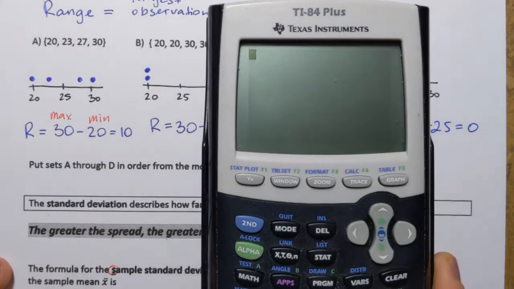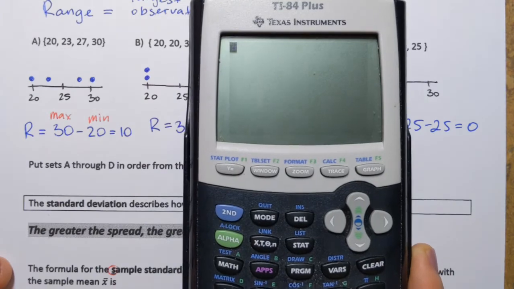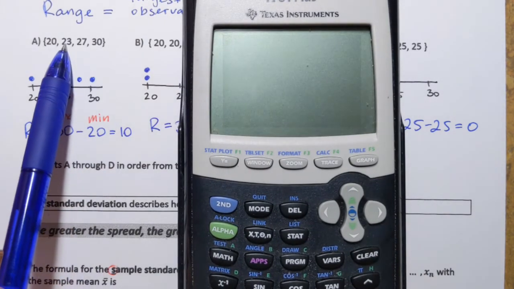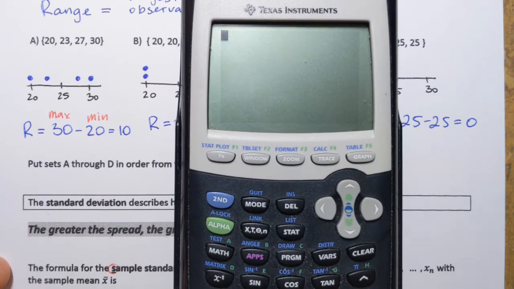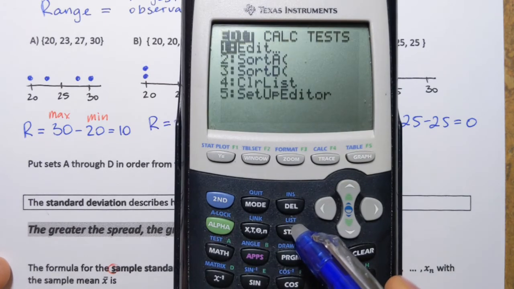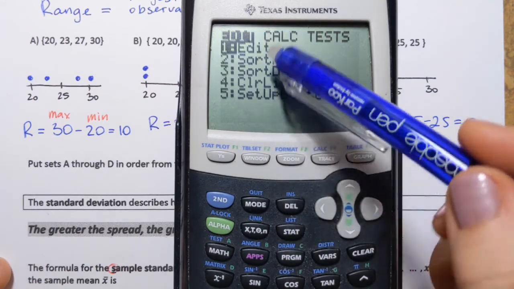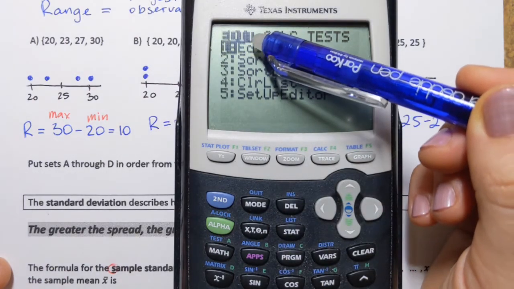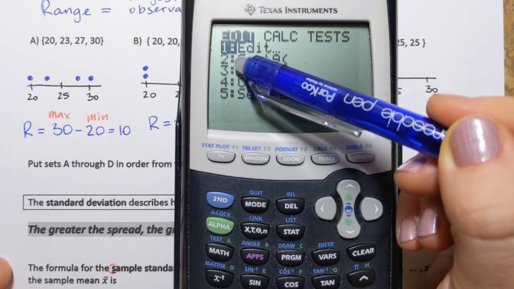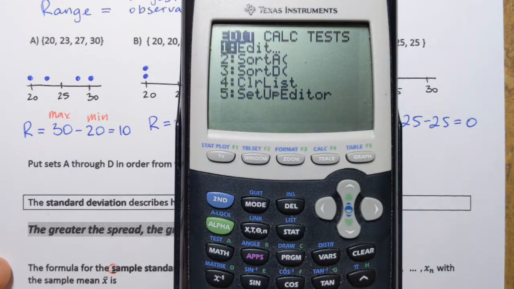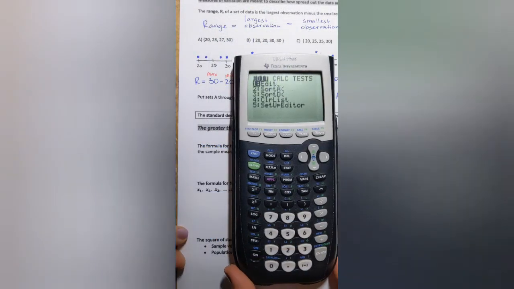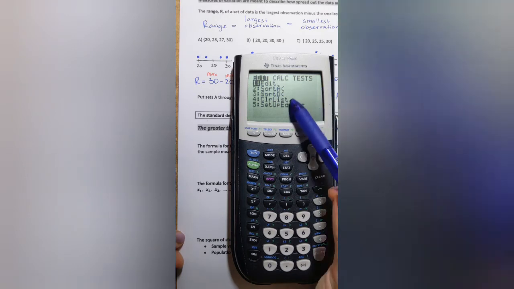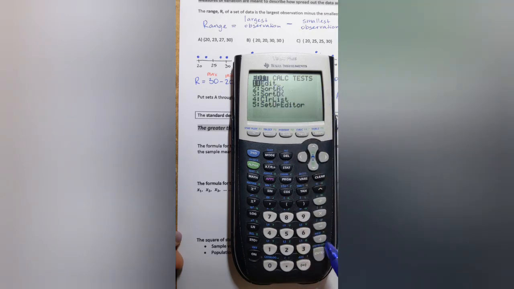So you start by entering data into the calculator. Now I start with set A. To enter the data into the calculator, I have to press Stat, and then I press Enter because what's highlighted here, the Edit tab and then item number 1, that's the one I need. So I press Enter. Okay, I had to rotate my camera so you could see the entire calculator. So remember we stopped here, I said that you need to press Enter to go into that menu.